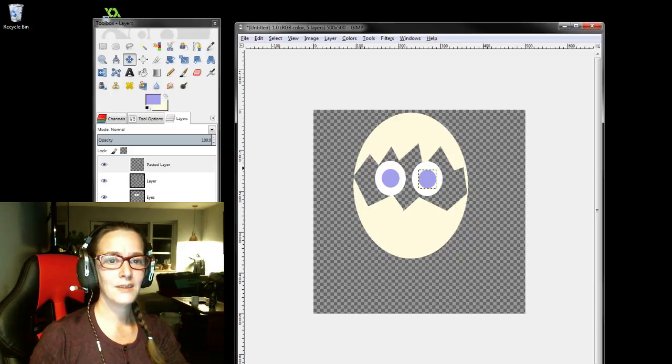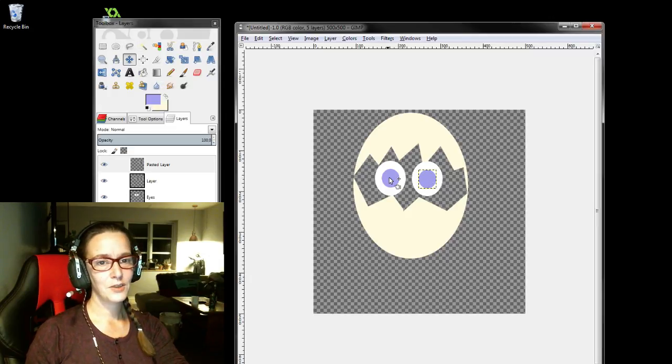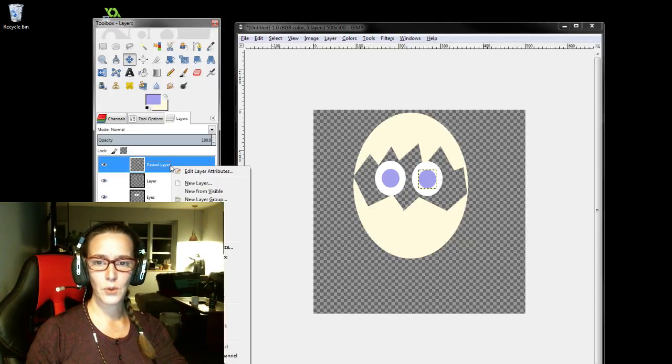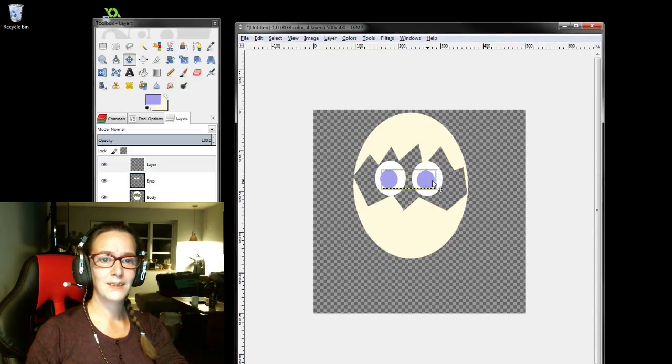So right now you've got this and this. To make it look even more like an eye, we need the black dot in the middle. So let's go in here and draw that on top of the iris in the same layer. Make sure the iris layer is merged down, so both your irises are in the same layer. Merge down, there you go. And you can see now it's the same layer, so if I move it, it will be looking to the side, or looking up, or looking down. So this is a pretty easy tool to use for animation.